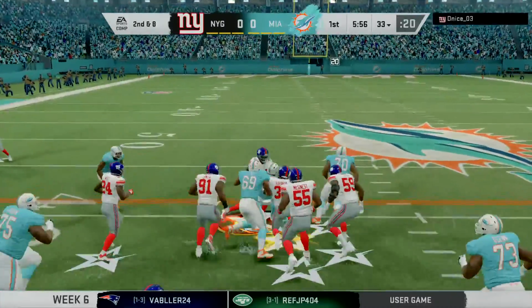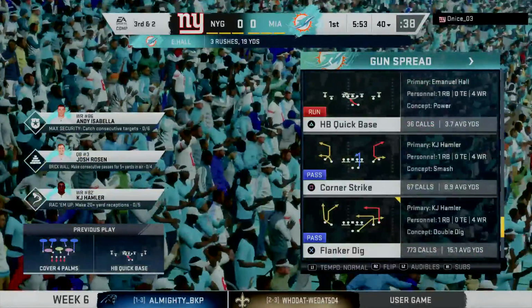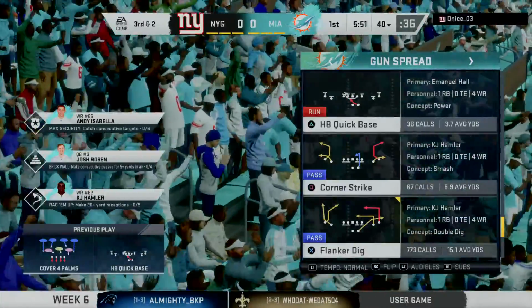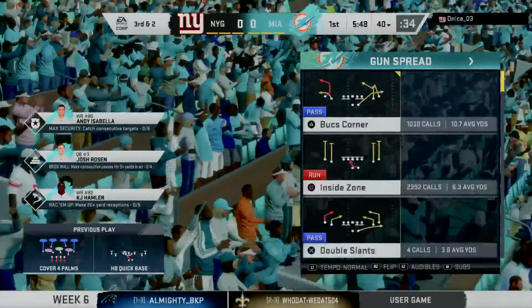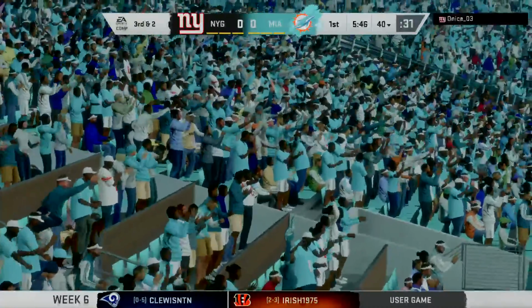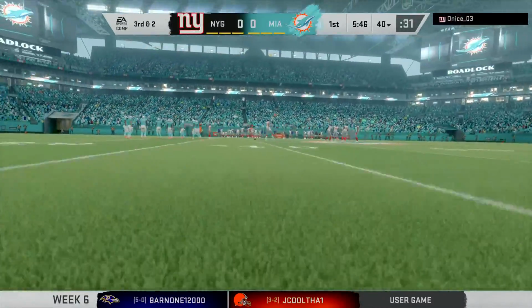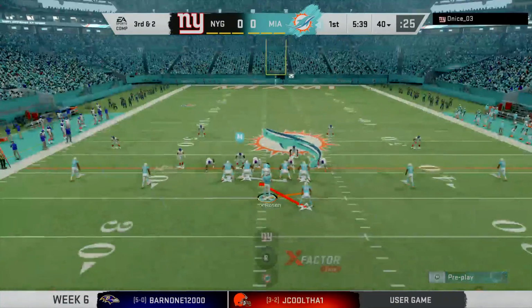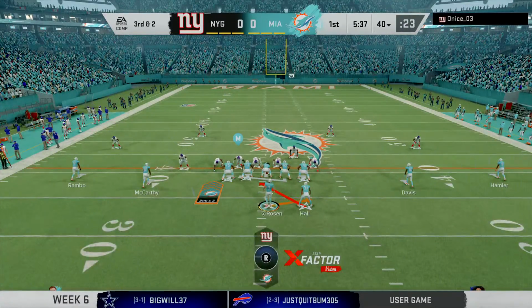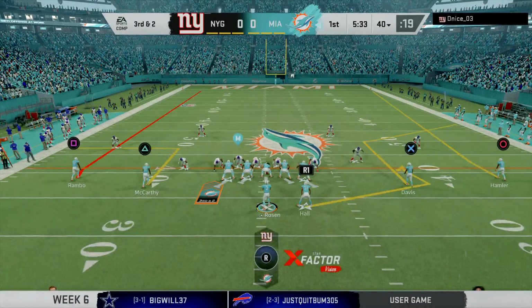They'll run it now out of the gun. And he'll get this up to about the 40. That was a good run, and it got to the second level. And what I mean by that is that's where the linebackers usually play. First level being the defensive front, last level being the secondary. But the strong safety position ended up making the tackle, and oftentimes we call them a hybrid. Combination defensive back, combination linebacker. We saw the linebacker make the stop.